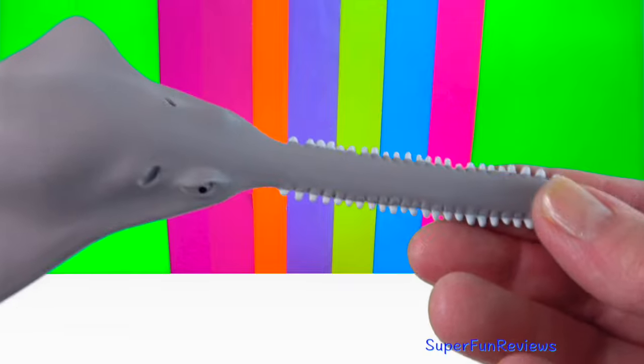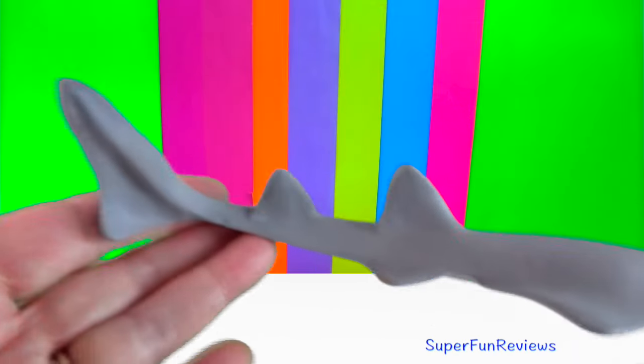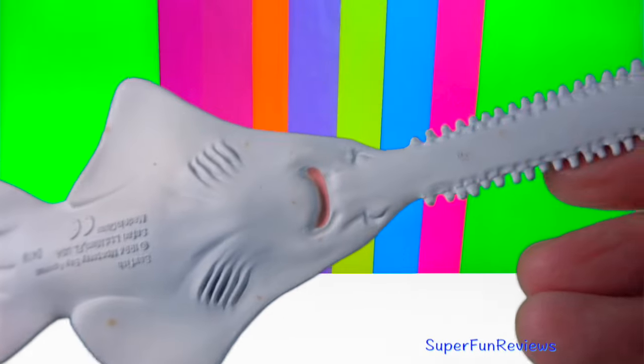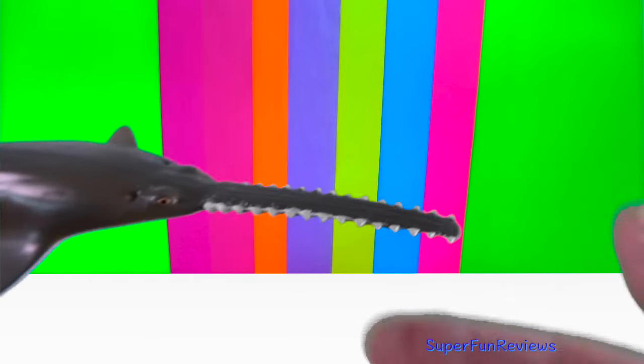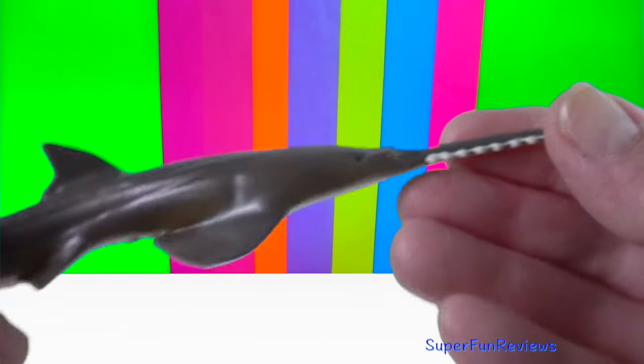Sawfish. They prefer shallow coastal waters and even swim in freshwater river systems. Sawfish eat fish and crustaceans. The saw is key to catching and killing prey, in addition to its use as a weapon or digging tool. The saw, or the rostrum, has small pores that can detect electric fields produced by prey.